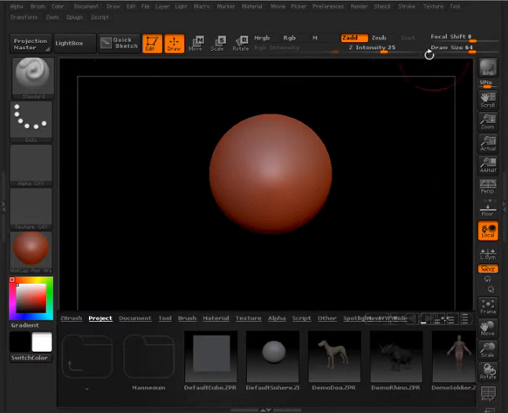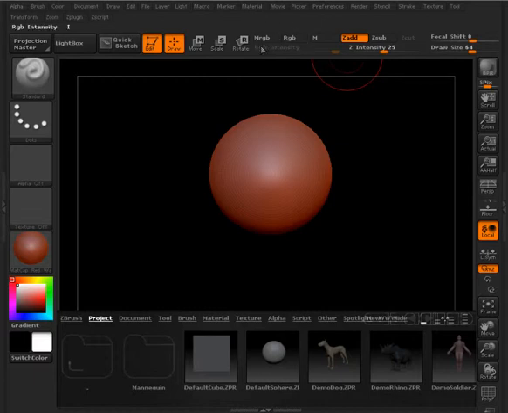Up at the top here, we have several buttons. You can see that we have edit and draw. Draw mode is where we're going to be able to add information to our canvas. In edit mode, we're going to be able to move around and edit our 3D model. Whenever we're working with a 3D model and we want to rotate around it and work with it, we're going to want to go into edit mode, and we'll talk a little bit about that in the next lesson. We've got three buttons here for moving, scaling, and rotating. We also down here have the ability to move, scale, and rotate around our model in the canvas.